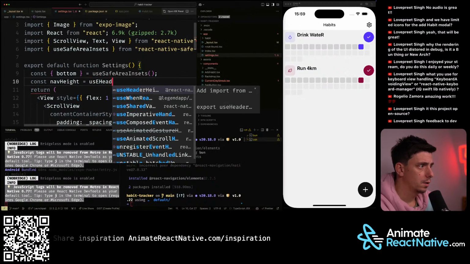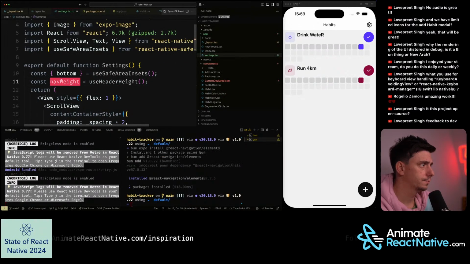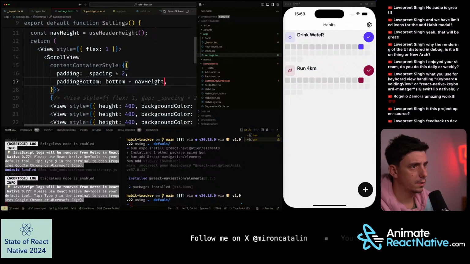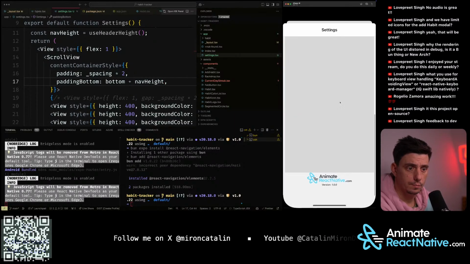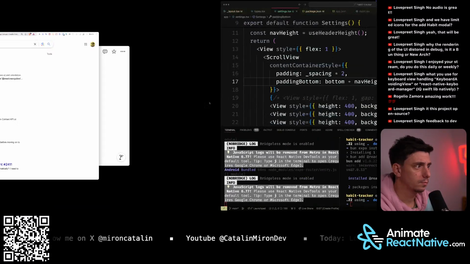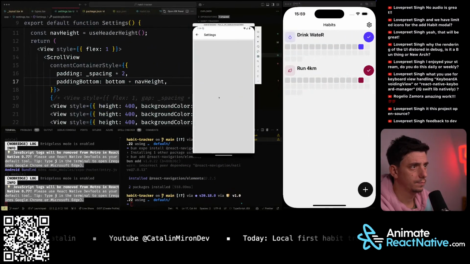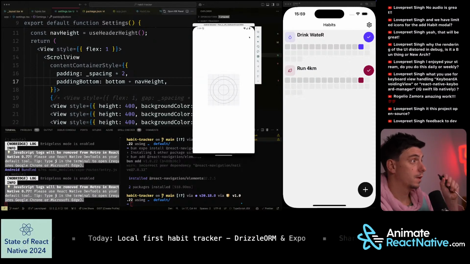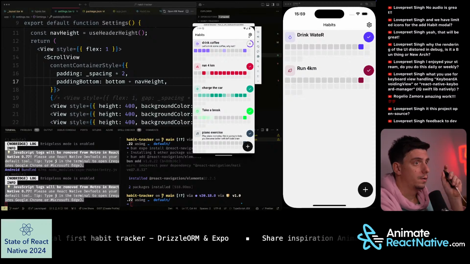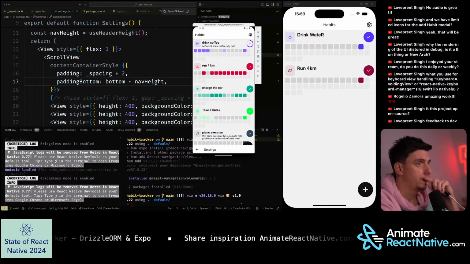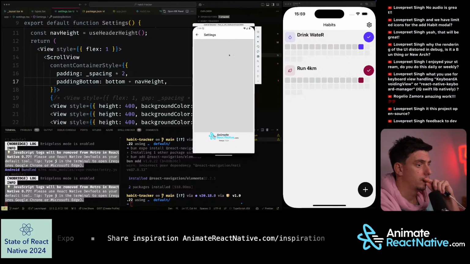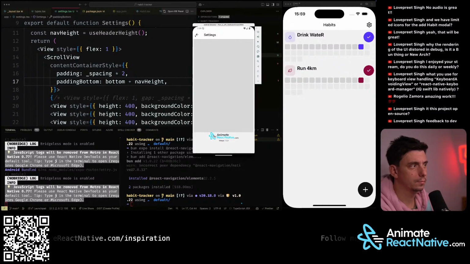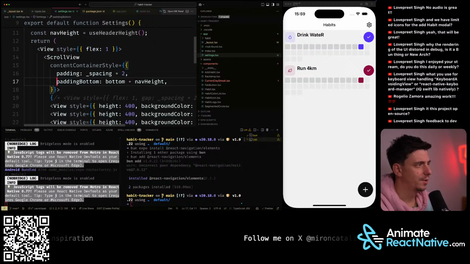Use header height, and I will say bottom plus header height. Okay. But still though, like, why do we need this?